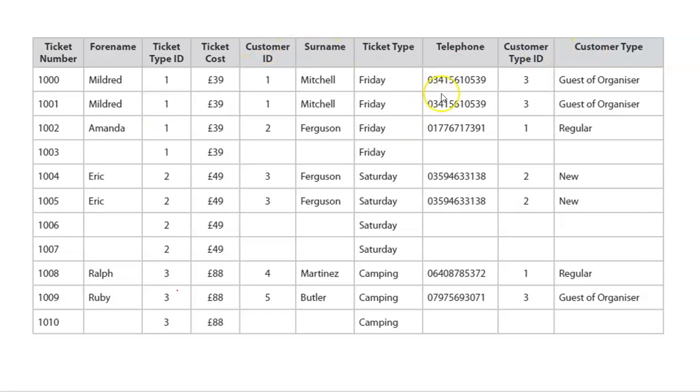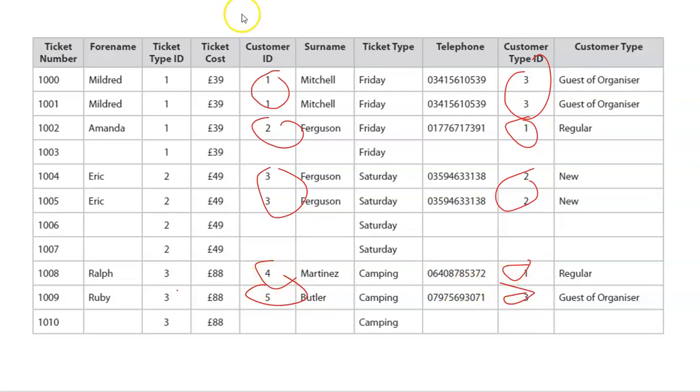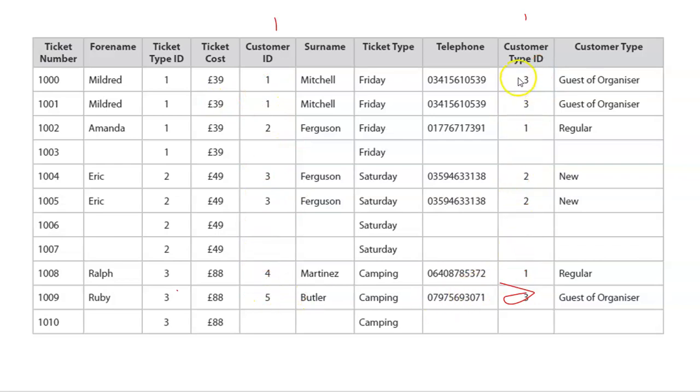And then we're checking both ways. So customer ID 1 matches 1 value, customer ID 2 matches 1 value, customer ID 3 matches 1 value, customer ID 4 matches 1 value, customer ID 5 matches 1 value, so that's 1 to 1. However, if we go the other way, customer type ID 3 matches 2 customer IDs, and customer type ID 1 matches 2 customer IDs.